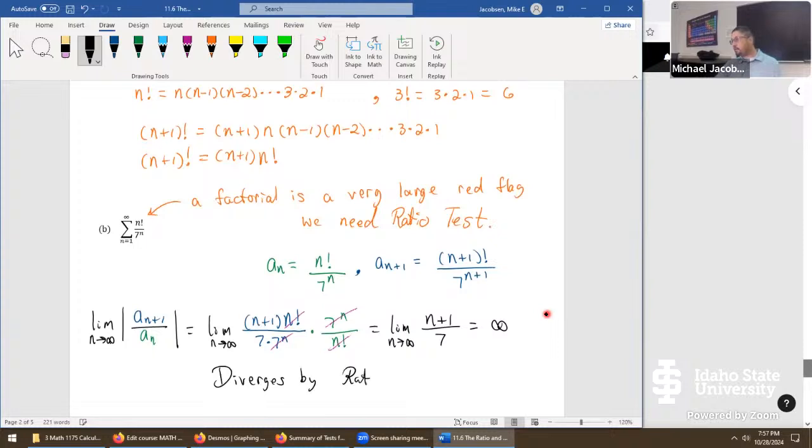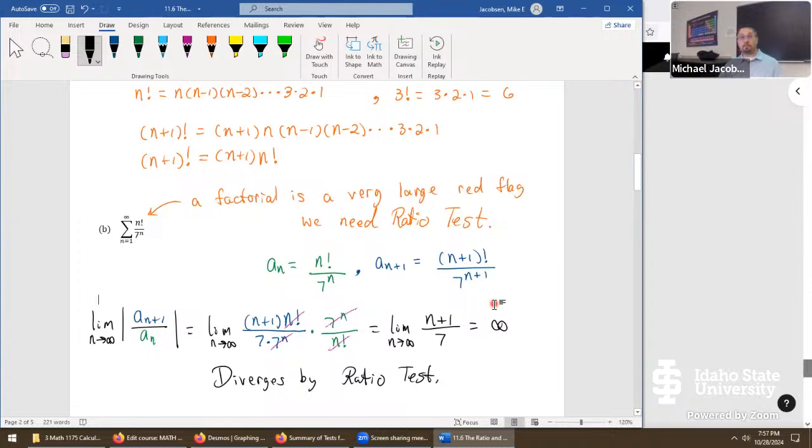by ratio test. So that series right there, it's really nasty and complicated to do without the ratio test. It could take a lot of ingenuity. I might have to do some kind of weird comparison test, but the ratio test is fast and immediate. So it's a great one to add to our arsenal.